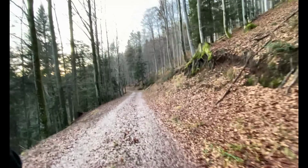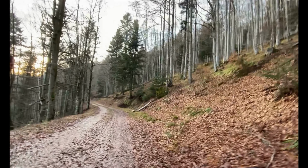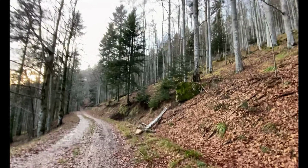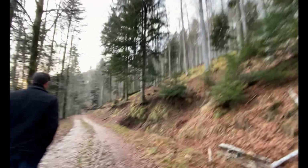We decided to go back because it was getting darker, the sun was setting. But now you see what I was telling you, that the trees here are a little bit more naked and whiter, and the leaves are all on the floor. It felt like autumn, but it was the start of winter. In fact, the winter came a little bit later, I think it started in January this time around. That's why there was no snow yet, but normally there's lots of snow in this mountain in winter, and you can ski. And yeah, now we have to go home.